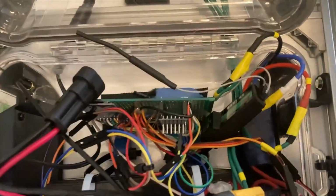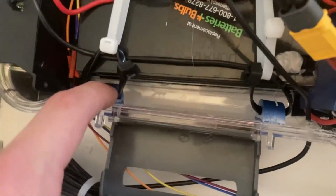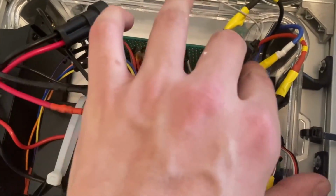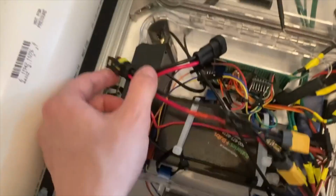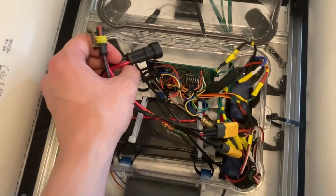All of the electronics are now mounted inside the waterproof box, either with Velcro tape or 3D printed mounts that are glued into place. The only thing that's free floating is the receiver, and I need to find a better way to secure that, but for now that's okay. And this is where I'll plug in the main power to turn everything on.